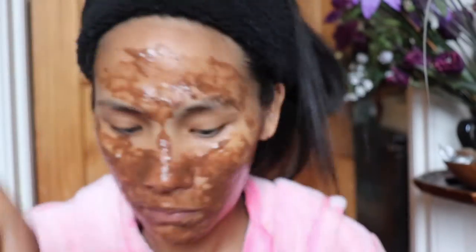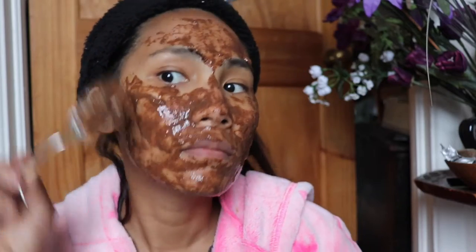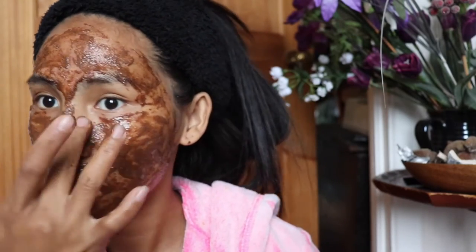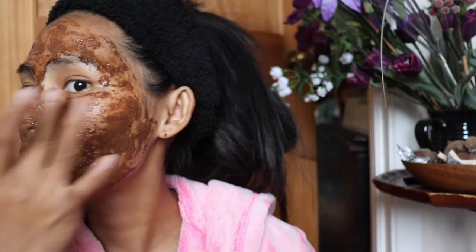Put it around your face and make it a little more thick and sticky. After you put it all over your face, check if you want to add more to the other side. Then you can use your hand to gently and carefully massage your face, and you can also tap it if you like.